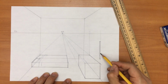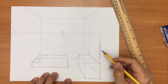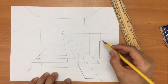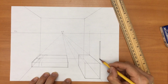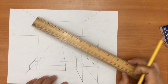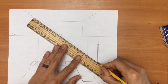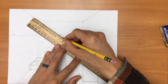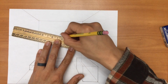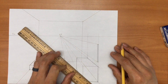So this is still the front face of this box form right over here. We're just using a very different proportion. Long and skinny. We have 1, 2, 3 corners that are going to connect to the vanishing point. It's the same thinking that you need to use to determine which corners actually go. If it crosses that front face, you know you don't need it. So draw some light lines between all 3 of these corners that recede back into space.